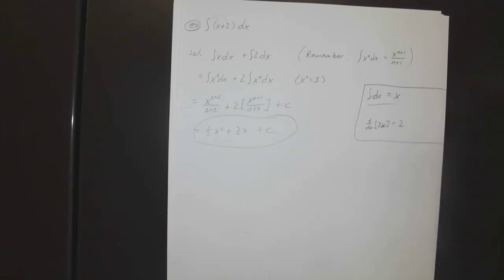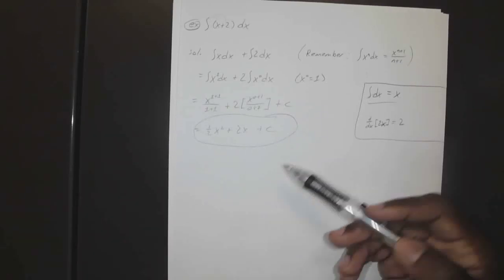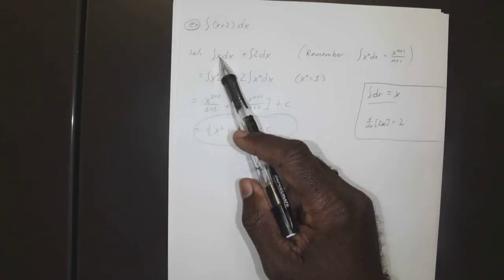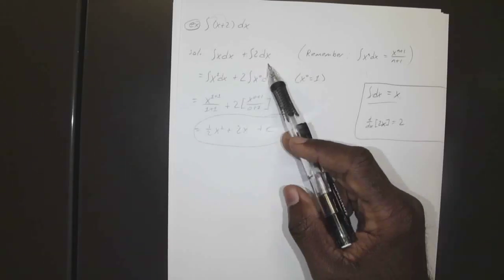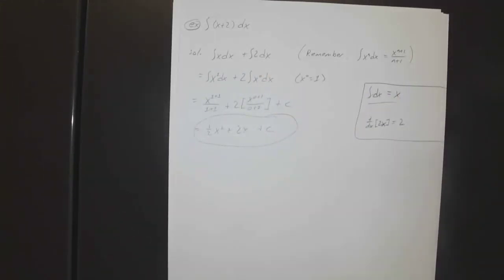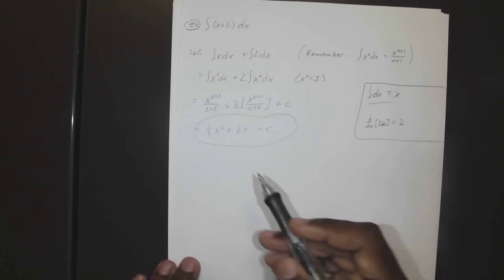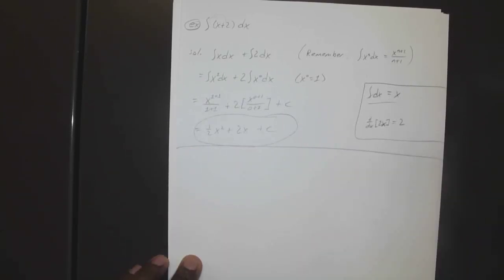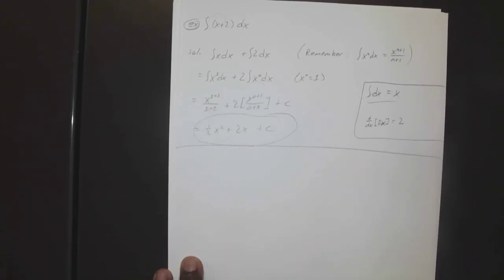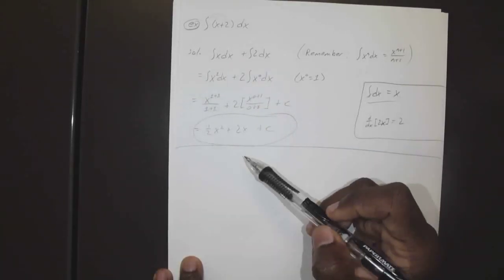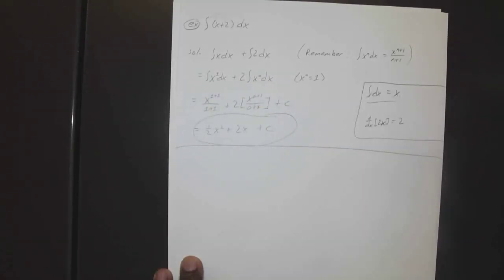So you're left with the x. Do we have to show work like that to get the credit? Oh no, if you did it this way and then you just ended up with 1/2 x squared and 2x, just from there to there, that'd be okay. So technically the stuff of when you did 2 integral x to the 0 plus 1 over 0 plus 1 is useless because x to 0 automatically equals 1 anyway, right? Yep. That was just more of a step-by-step of how I got there. Gotcha. Okay.